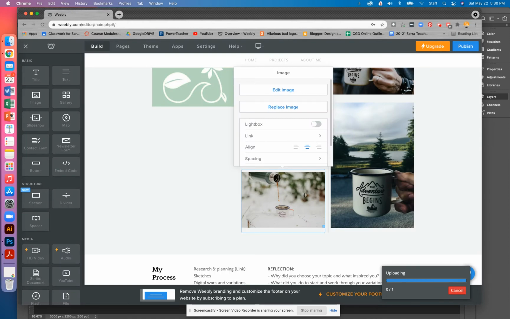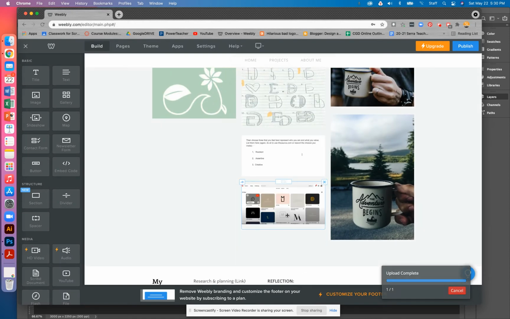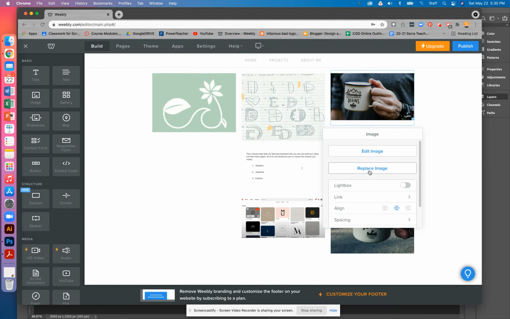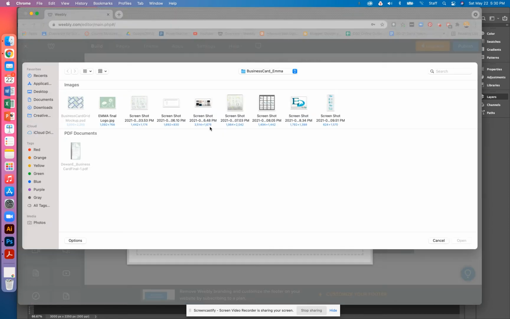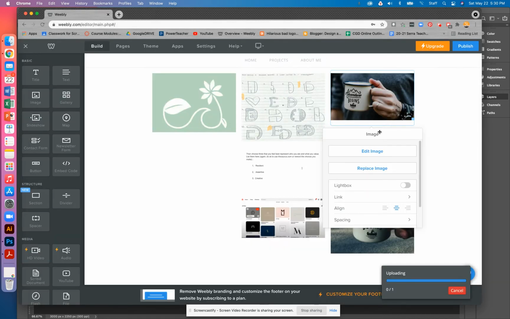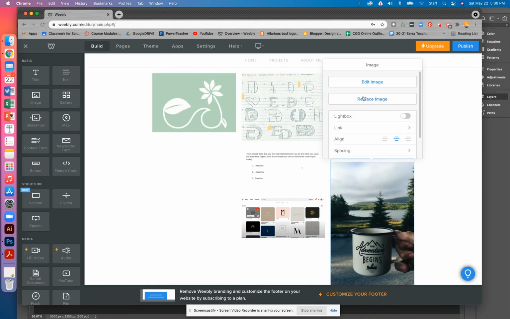So what I'm doing is I'm just pulling everything open here. I'm not really putting them in any specific order right now because I'm going to be able to edit that in just a little bit. So I'm pulling in the Pinterest board. I'm pulling in the drawings. I'm pulling in the variations that were made. I'm pulling in any of the pieces that were worked on through the development of the logo itself.